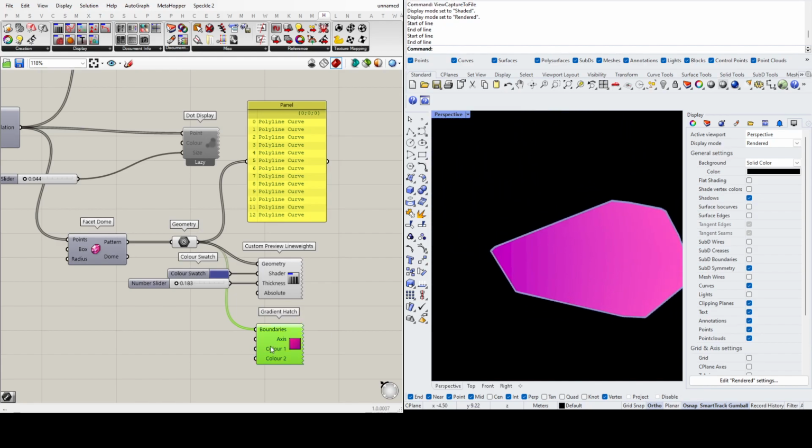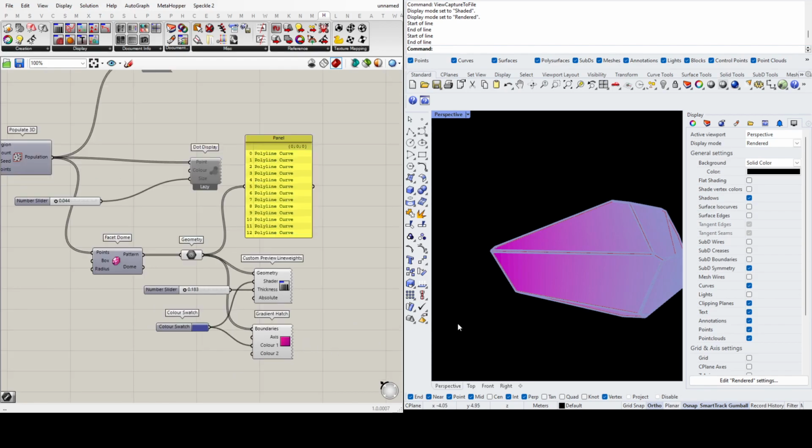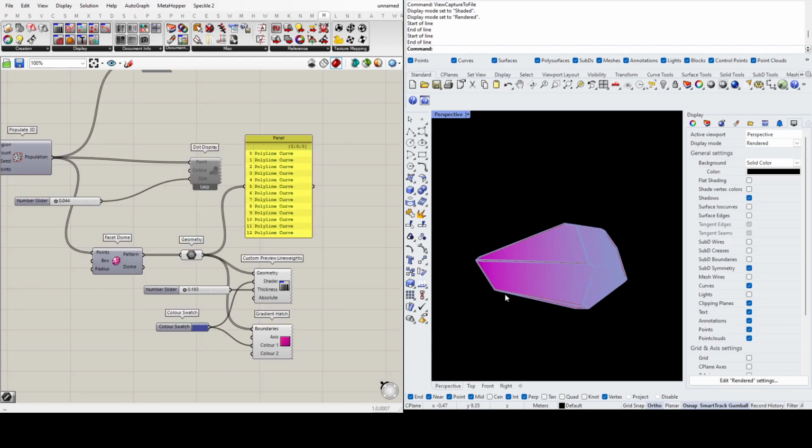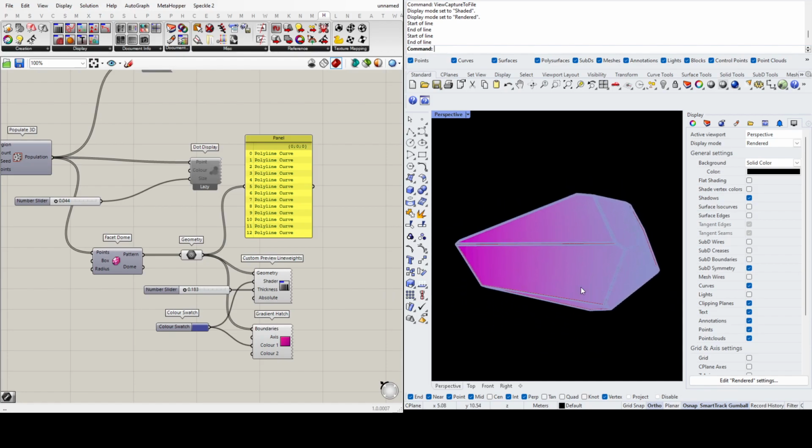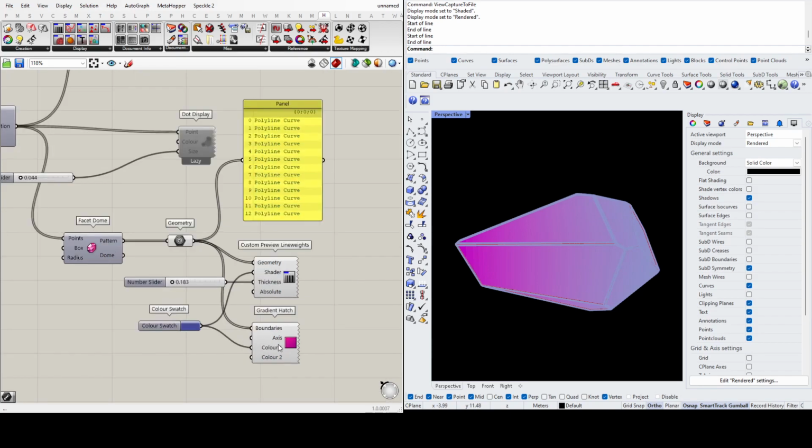and then it starts to give you this gradient on here. It's pretty light, but let's say if we change color one to this, yeah, so color one is blue. You can specify a start color and end color, and it'll actually give you these gradients across the surface of it. And it's just quick for colorations, diagramming. If you want to show a certain color on a building, you want to show certain gradients on certain buildings, you can use these kind of tools. So that was gradient hatch. Let's see what we have next.